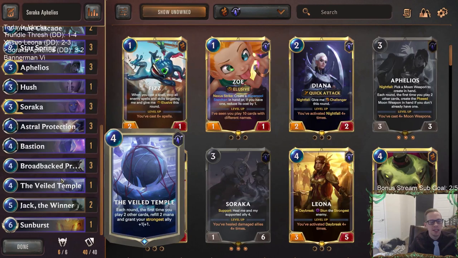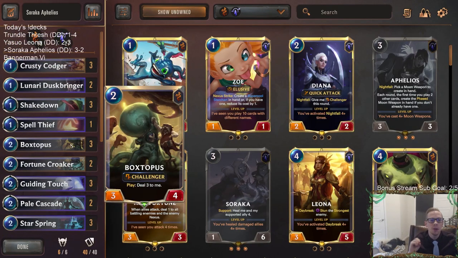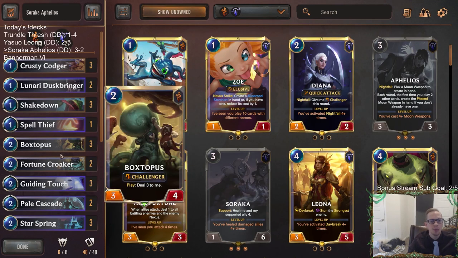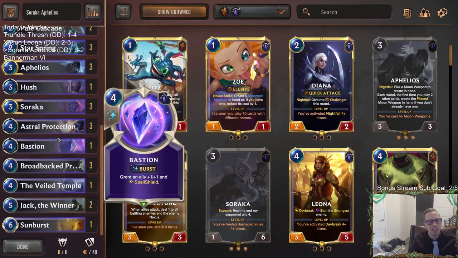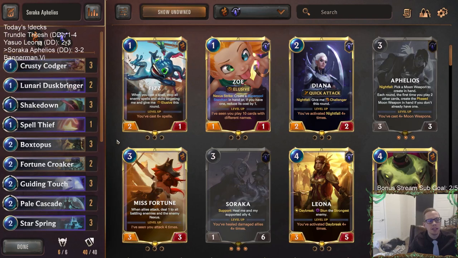That's what makes life entertaining. If you only have Voxipus, you get Voxipus, throw a little excitement in life, right? Play some Fortune Croakers. Who knows? Maybe you'll get Fortune Croaker and you'll be sad, but then you'll be more happy when you hit Voxipus. You gotta live with some excitement, right? But there we go. So that's Soraka Aphelios.